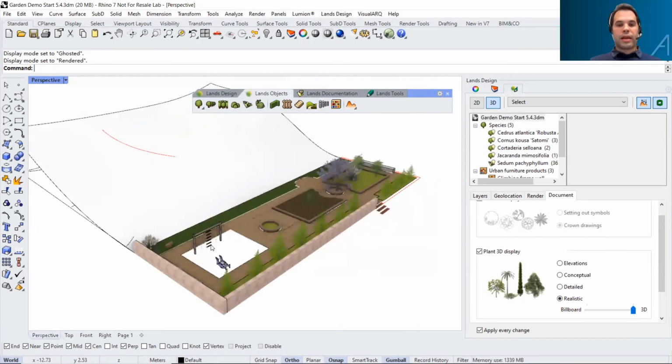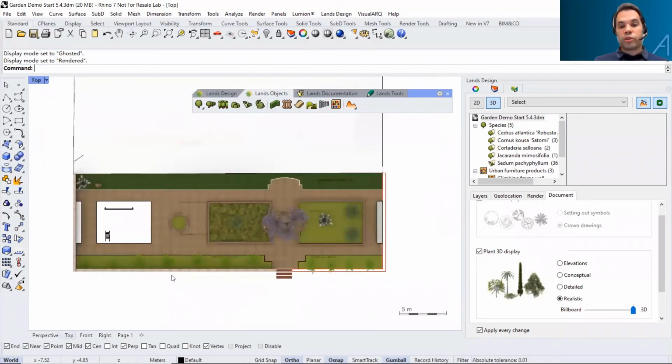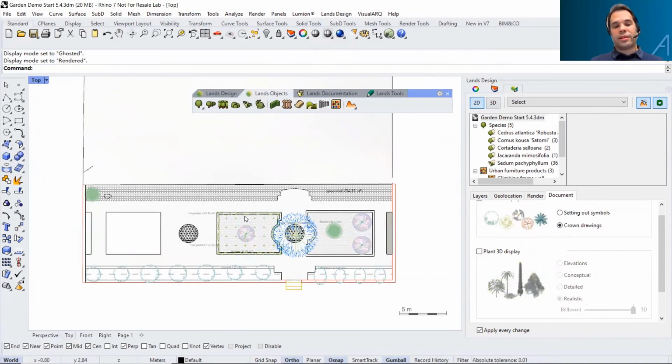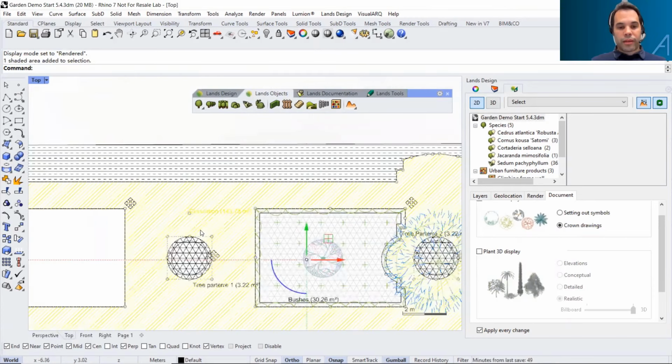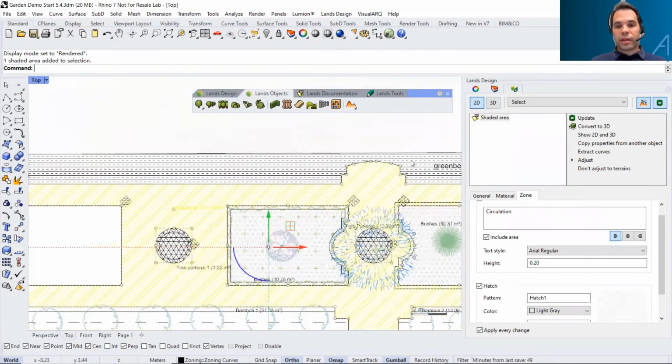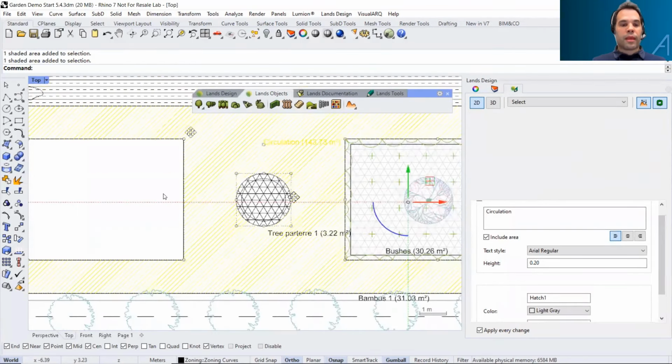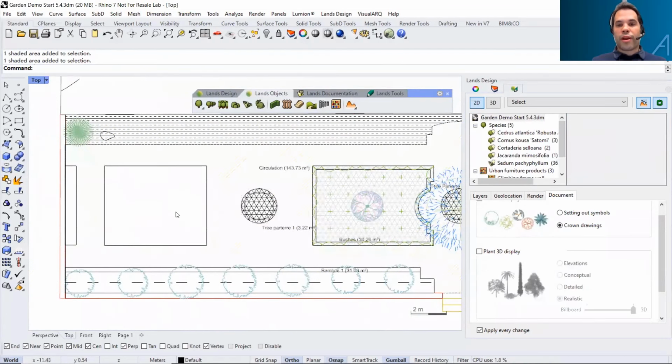And let's start continuing the development of this garden. It's already started. Basically the idea is that we may start from a 2D drawing design, where you just have the 2D lines, maybe developed in Rhino or maybe from a DWG file. It really doesn't matter. Some of the first steps may be to get an idea of the areas in the project. We've already got a few areas inserted, like this green belt or these bushes or the circulation area. Let's insert a new area for this square here.